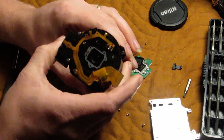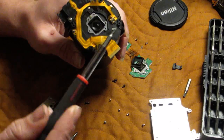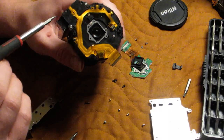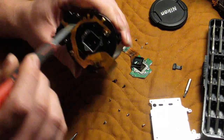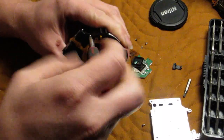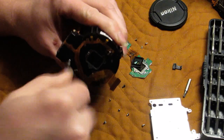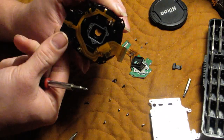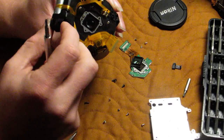So now we're down to just the lens. The lens and shutter are all in this assembly. This ribbon right here is what controls the shutter. This ribbon right here is what controls the autofocus motor. We've got two screws here to take off the autofocus motor, and that just lifts straight up. However, because of the ribbons it's still attached, so we have to be kind of gentle with it.